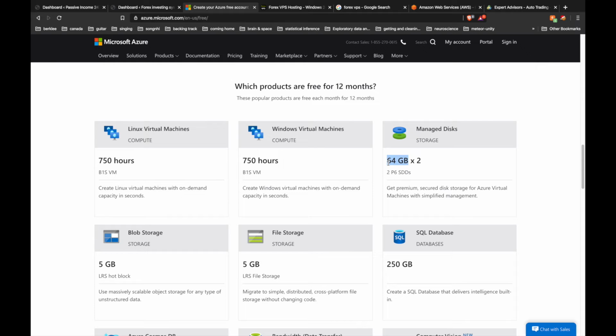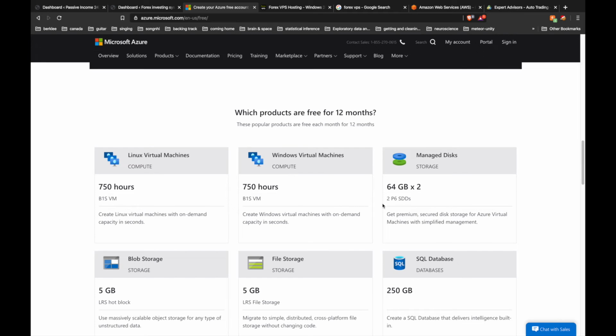However, when you create a virtual machine that runs Windows on B1S type of virtual machine, it requires 128 gigabytes of storage. Microsoft makes it non-trivial to change that. 128 gigabytes is equal to 2 of 64 gigabyte storage, but they are not the same. 2 of 64 gigabytes is free, but 128 gigabytes is not. It will cost you about $20 a month. Not cheap, huh? No worry, here's the trick.